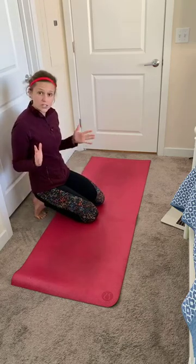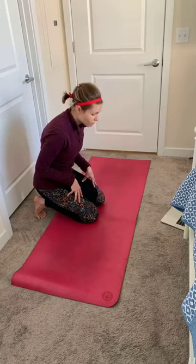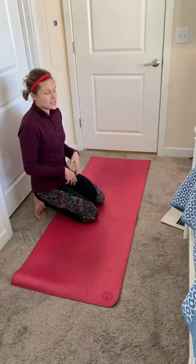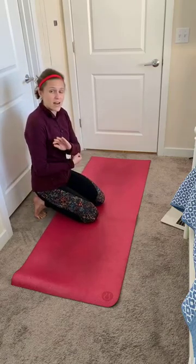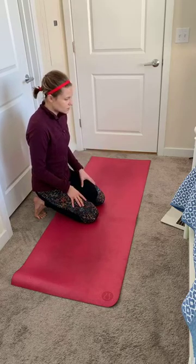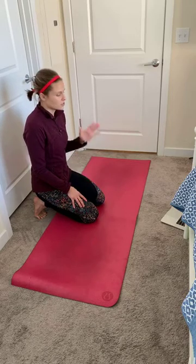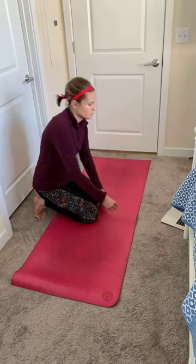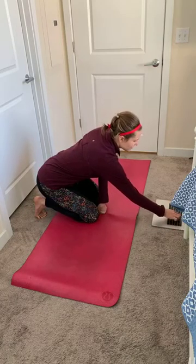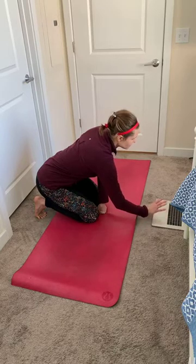Now, you are in control. So you can shift your weight forward to take some edge off and shift your weight back even more to add more. We're going to be here for the shortest amount of time that we're in any of our yin shapes today. So once you find that challenging place that you need to be, start to tune into your breath. Maybe you close your eyes. I'll turn the music up a little bit. And you simply breathe.